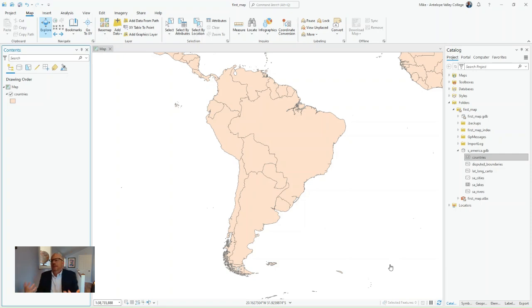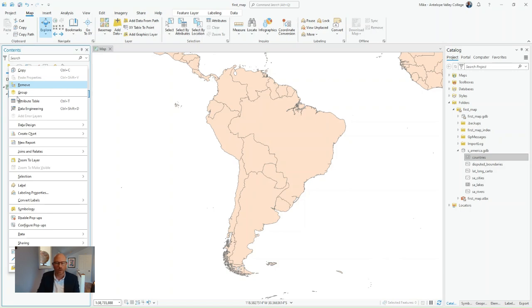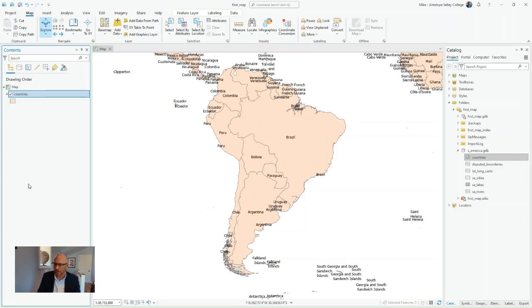But we don't have to have this all in our head. Let's put on some labels. Let's name these things so we can see what we're dealing with. Right click. When in doubt, right click on these things to see what you can do. Come down here to label, and I click that, and beautiful. It turns on these labels, and I can figure out which one's French Guiana and Suriname and all those different ones up there.